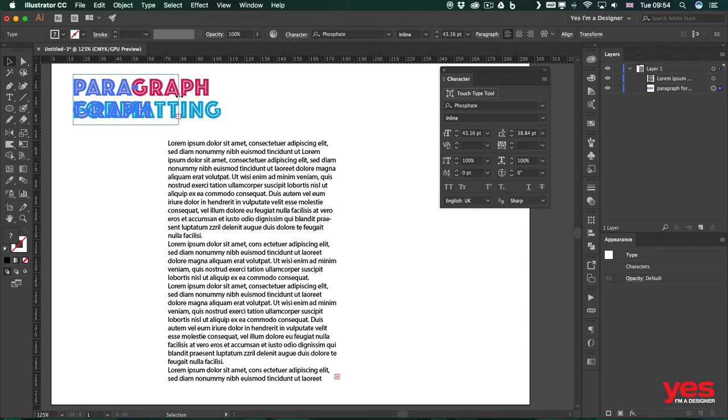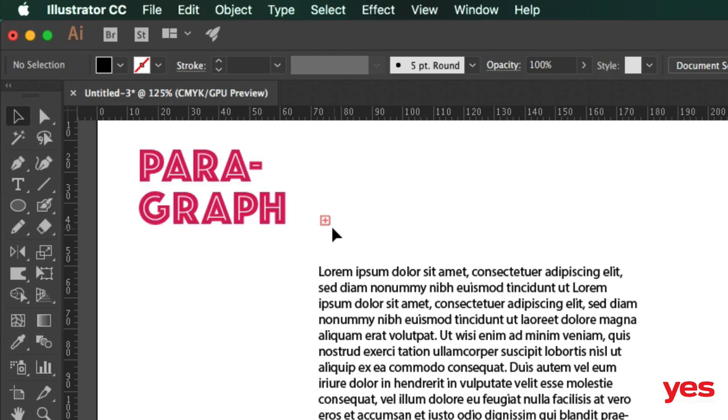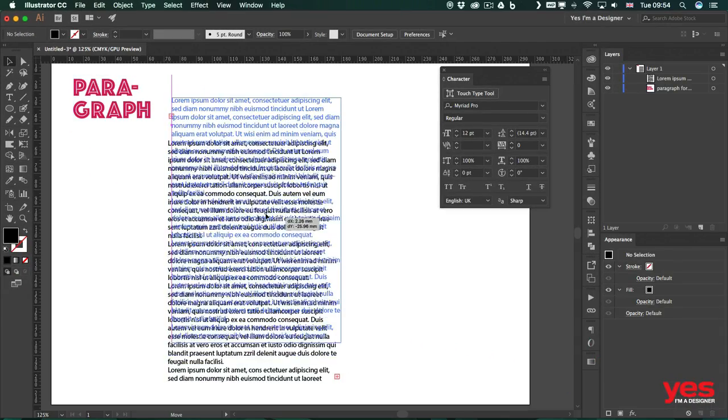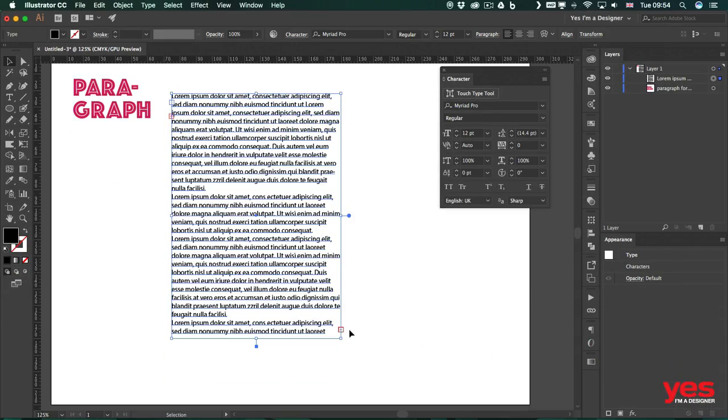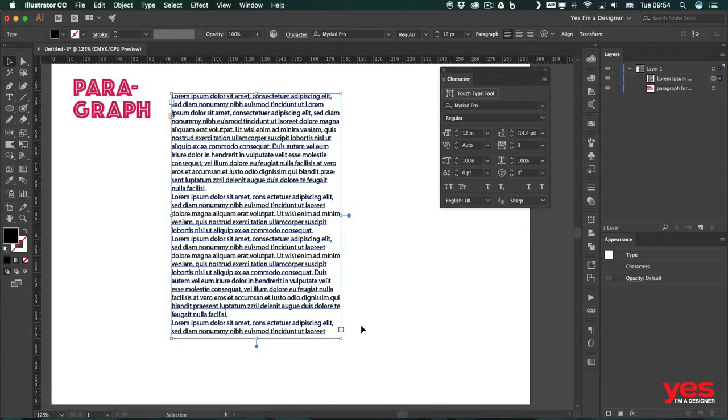Also notice that if I make my frame smaller than the amount of text that I have inside it, it would result in some of the characters or words being hidden. That's what we call overflow, and it's actually marked with this little red plus here. Notice that we also have the same here at the bottom of this text frame, meaning that there's also some text that's currently not visible in there.